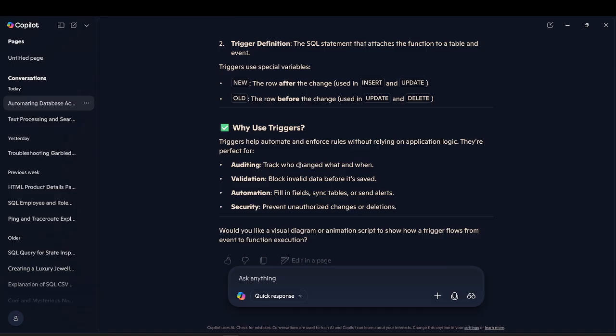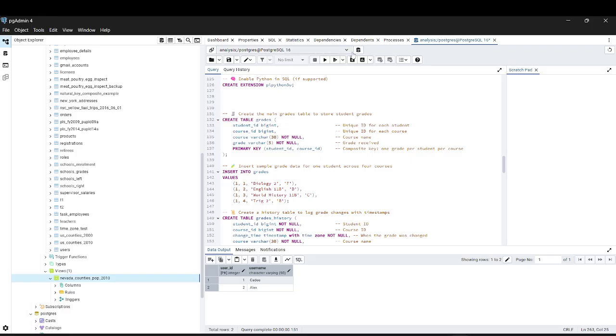Okay, so now that we've covered what a trigger is, I'm going to move to the query. Here we are creating the main grades table to store students' grades. Here we have the unique ID for each student, the unique ID for each course, the course name, the grade received, and the composite key, one grade per student per course.